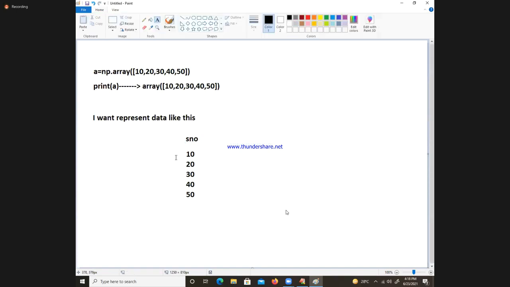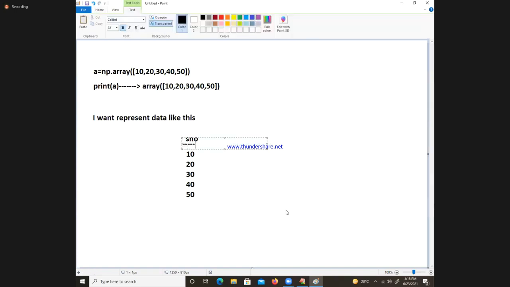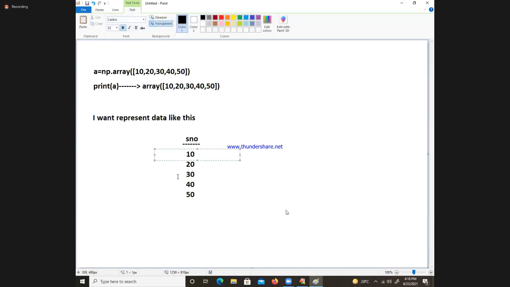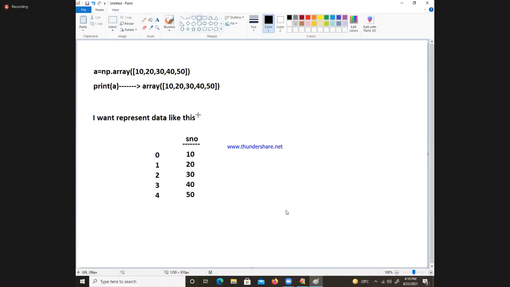Carefully understand, this is called SNOs. And what is this called? This is called zero index, first index, second index, third index, fourth index. This type of representation I want for better data analysis purpose.